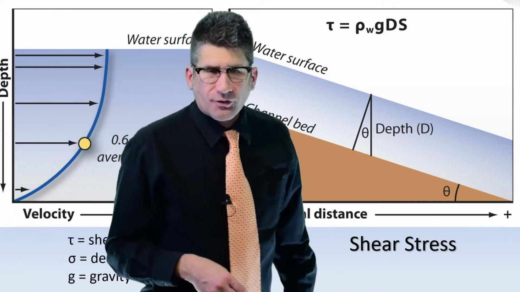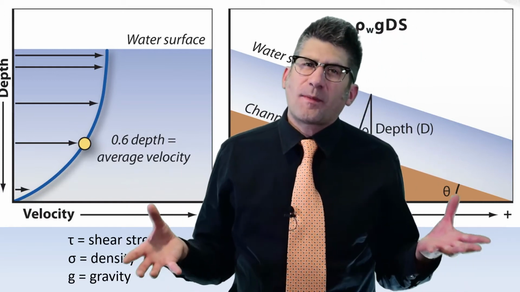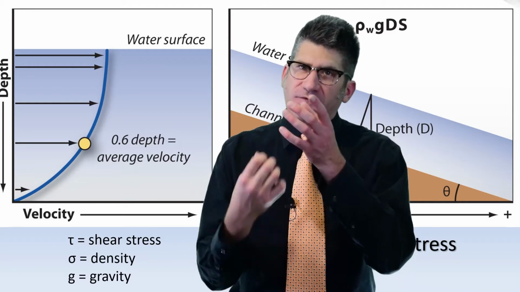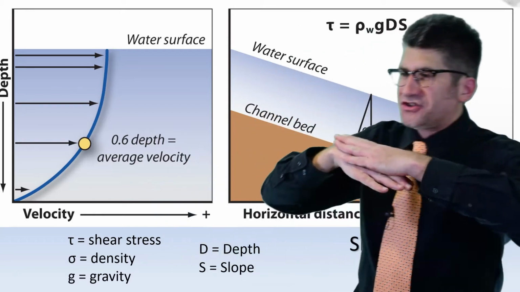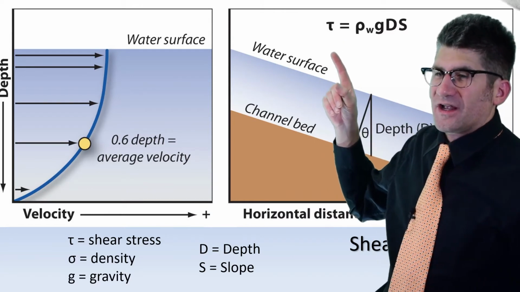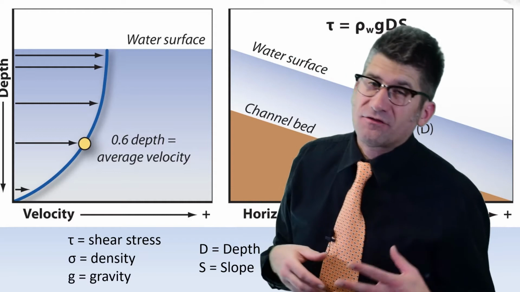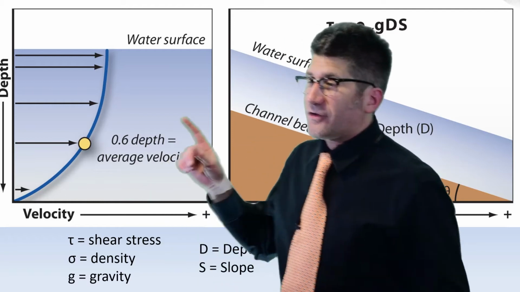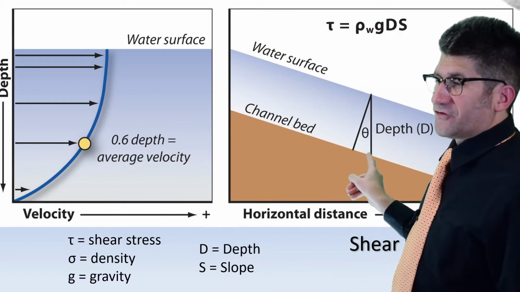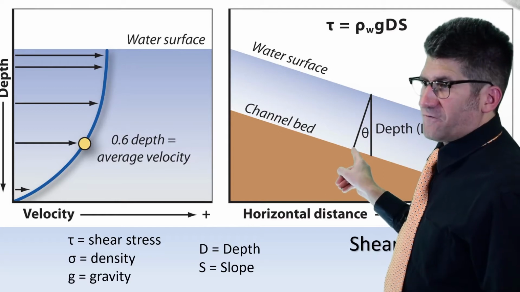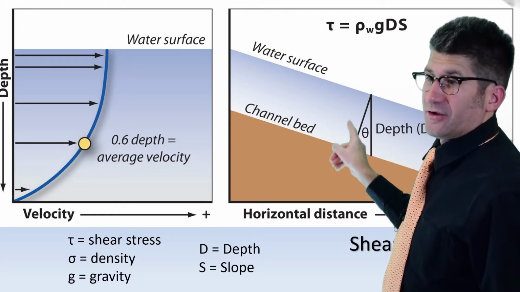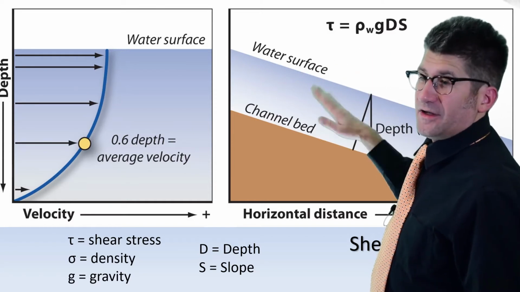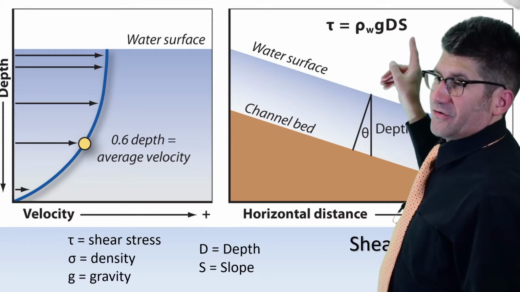Okay, another important concept we have to understand and quantify when thinking about rivers is not just the amount of water in the river, but how that water exerts a force on the bed of the channel, and we call that shear stress. So here's our equation for shear stress. This should be old hat for you now after looking at free body diagrams associated with the infinite slope model. Shear stress is essentially the force of the water on the bed of the channel. That shear stress tau is equal to the density of water times gravity times the depth of flow times slope.